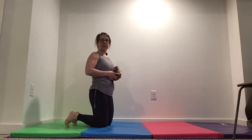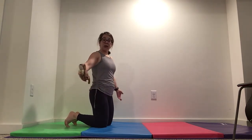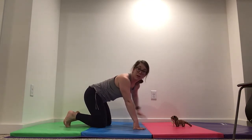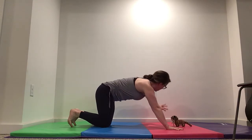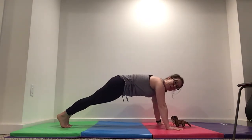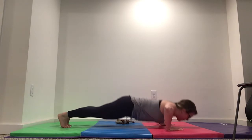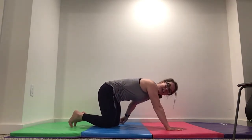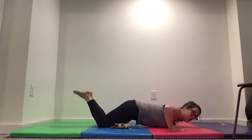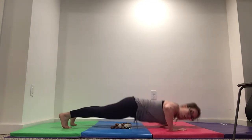Next exercise we're going to do is push-ups. You have plenty of options — you can do them on your toes or on your knees. You can put your baby down in front of you and give it kisses every time. Maybe you have a little kid who wants to go on your back — just be safe. 30 seconds of push-ups, let's get started. Come down, give your baby a kiss and push back up. Maybe you have a kid who would like to run underneath your belly every time you push up, or a kid who wants to sit on your back if they're not too heavy. Keep your body in a nice straight line, core nice and tight. Five, four, three, two, and one. Rest.